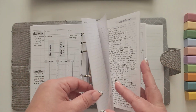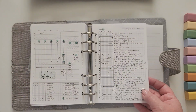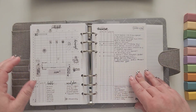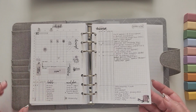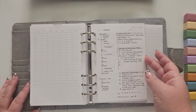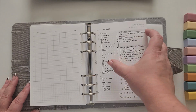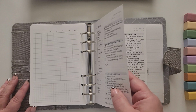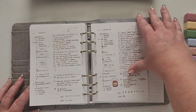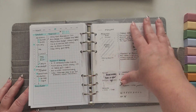I was really having decision paralysis. This is the same week that I was trying that Alistair method. So I guess I was trying it here and then comparing it to the other planner. So this is the exact same layout, just in the wide. At the same time, I was playing with the daily inserts, and I thought, okay, if I have a daily insert with a timeline, then I don't need your overarching week. Tried that, had a planner crisis, had a little baby panic attack. It was not for me.